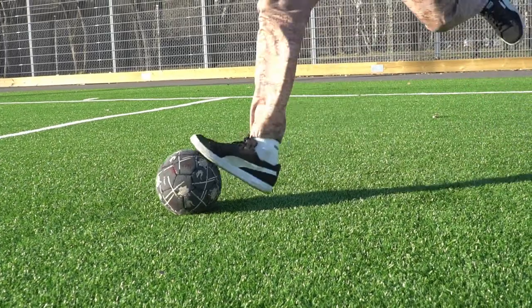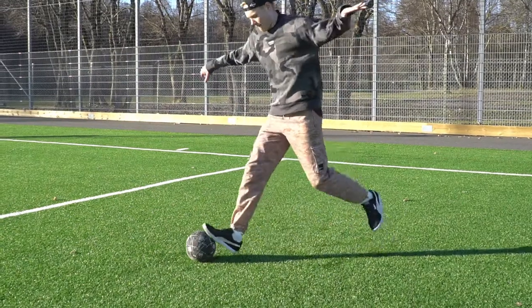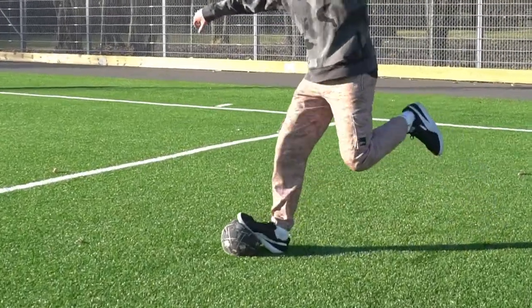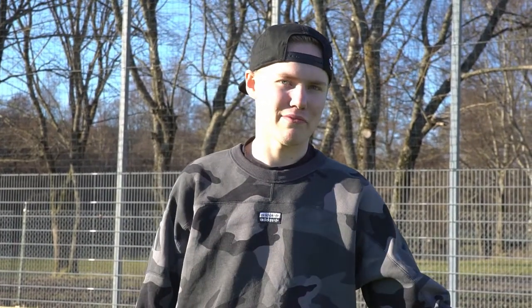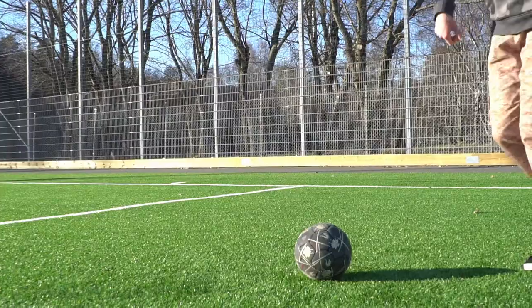When you got the feeling down, you're going to jump into it instead of just clamping it directly. So you're going to stand on your weak foot and kind of jump forwards so you can land on it with your strong foot. So this might be a bit hard in the beginning since you're not used to the movement entirely. But remember to land on the ground first and not on the ball. Because if you land on the ball without having your heel touch the ground first, you're probably going to injure your ankle.